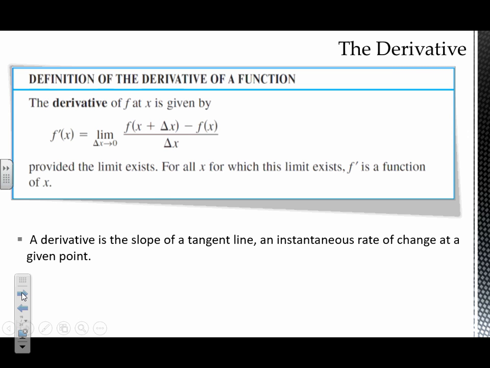It is vital that you know all of these terms. The derivative means instantaneous rate of change, which also means the slope of the tangent line, okay? So the derivative is giving you the slope of a tangent line at a point, or we can say the instantaneous rate of change at a point on our curve. Those words will become your best friends, okay? You know how to use them interchangeably.